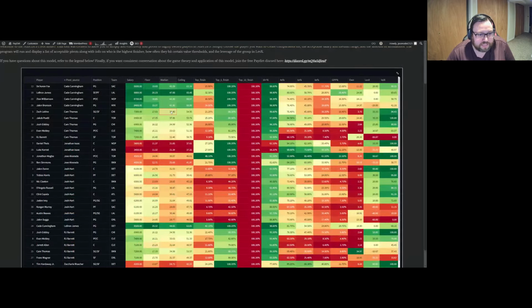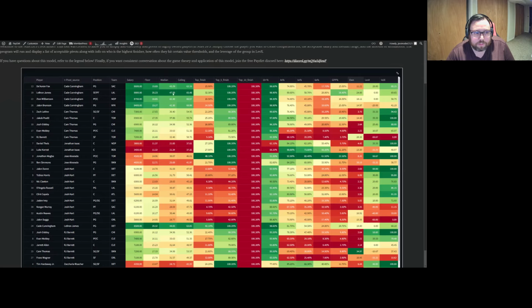Here, Cam Thomas, Zach LaVine, yeah, that right there is an easy swap, especially because I believe Cade Cunningham's point guard eligible. So I was going to say if he was shooting guard eligible, that makes sense. But Josh Giddey is also not only a really good salary pivot, he's also a direct positional pivot too. You have Jakob Poeltl here, also off of him, but Poeltl's going to be owned himself.